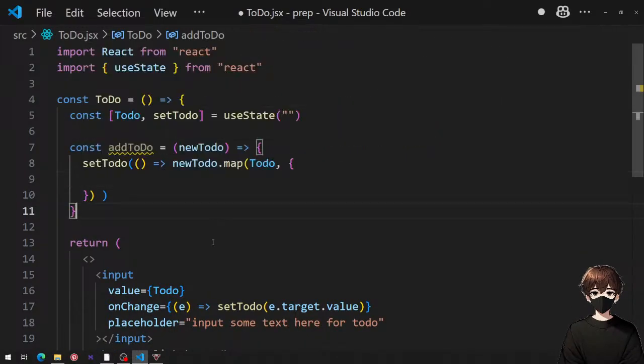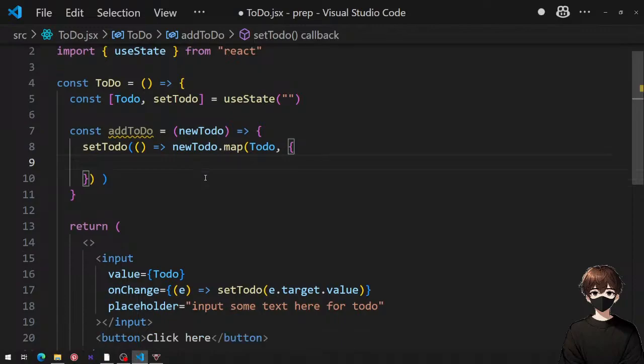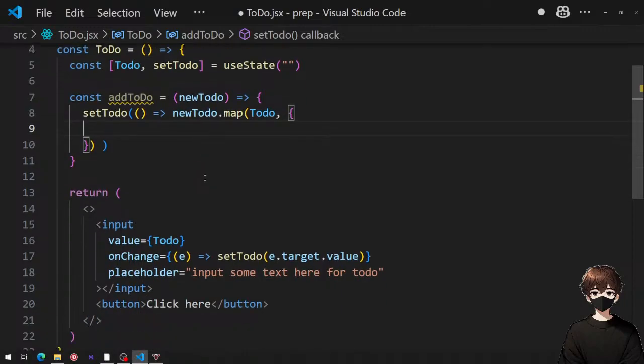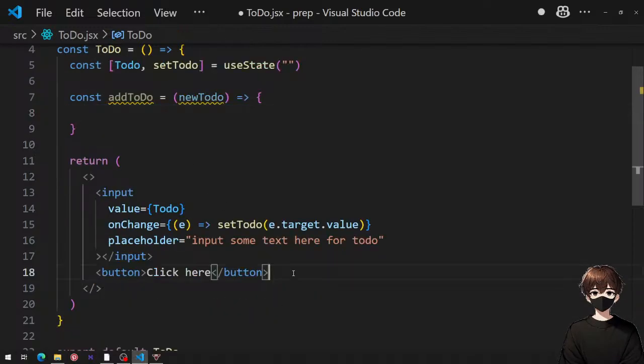And then we want to return, how would I do this? I think I'm gonna do it inline. I think that's the best way to do it.